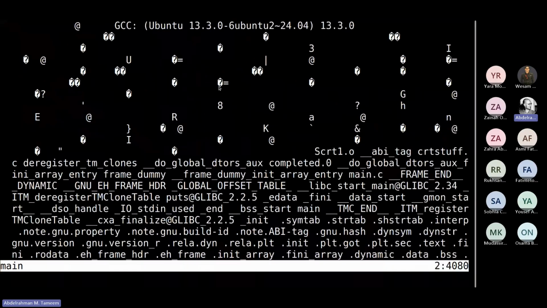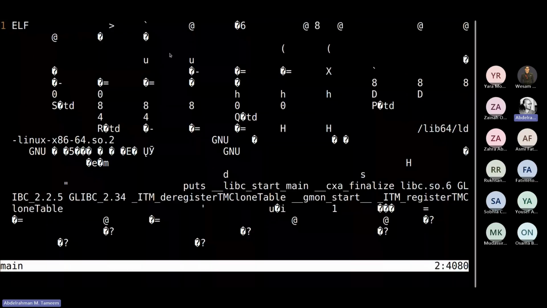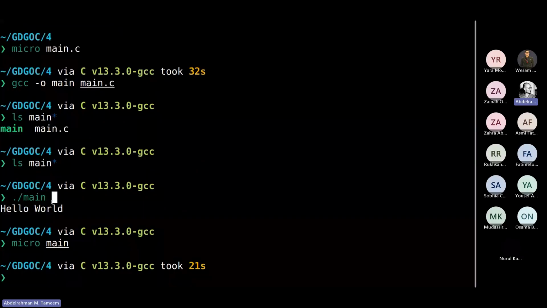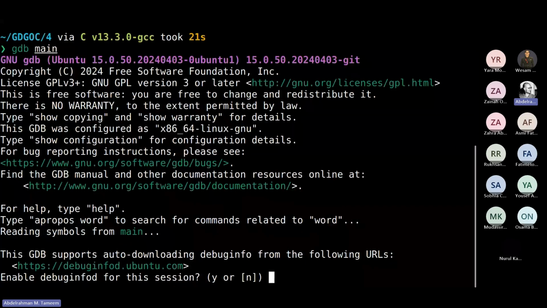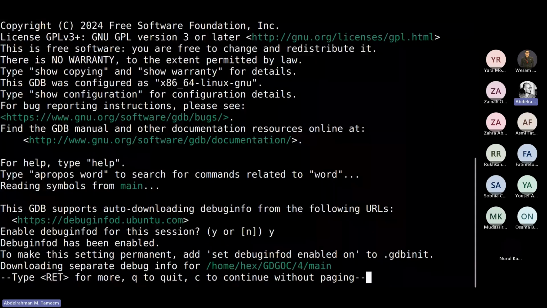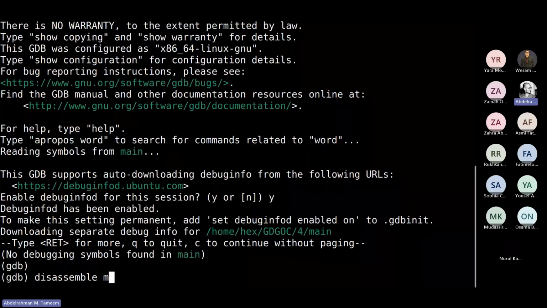The system cannot either. The only way the system can is by running it in memory, not reading its content, because it's just zeros and ones, as you saw. The system couldn't read what that is. We could do something like an objdump, I believe it's dash AI. We could do a GDB main. So we could do disassemble main, which is the main function, and we are trying to get the assembly out of the program.